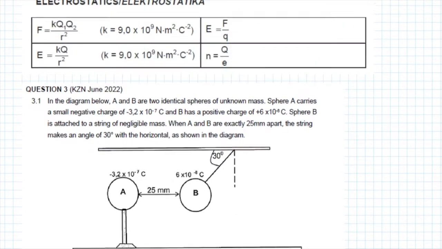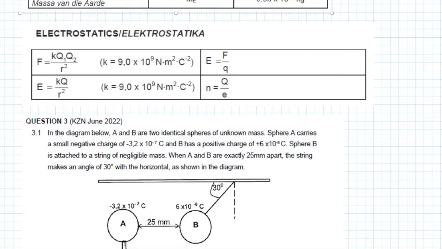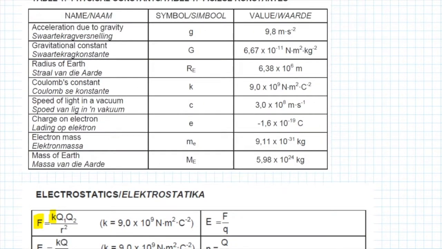Now before we look at the problem, I'd like to remind you of some of the formulae that we use in this section. Firstly, we have the formula that we use to calculate the electrostatic force. This is a force just like any other forces, and it is therefore measured in newtons. We have a constant that can be found in the table of constants.